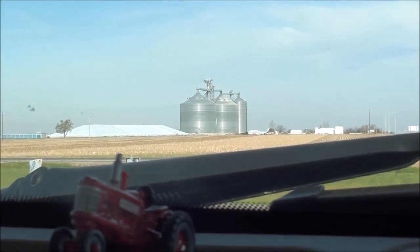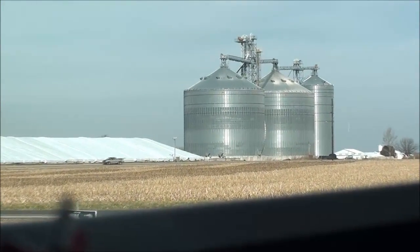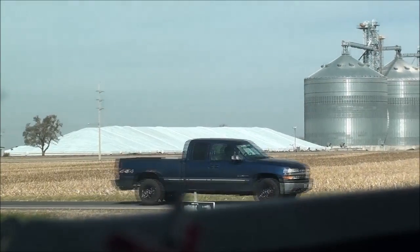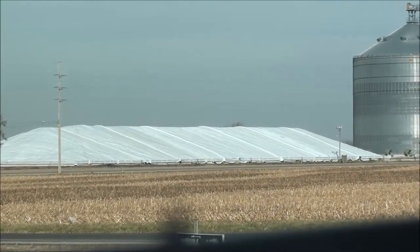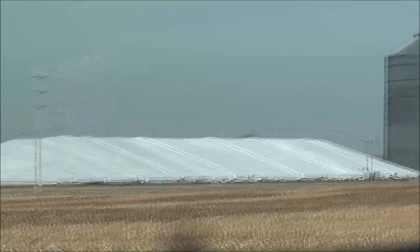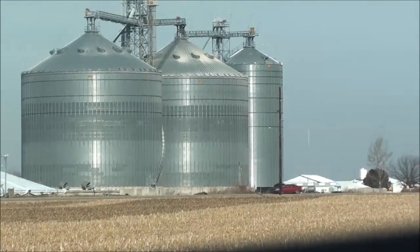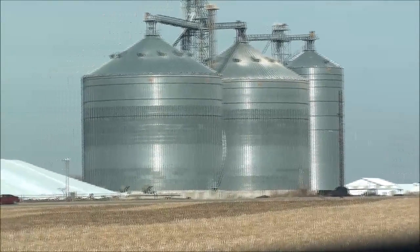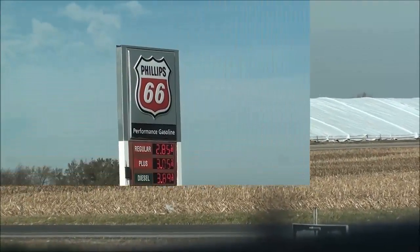It's terribly windy. I don't think you'll be able to hear me, but those of you from other parts of the country or of the world, there's a grain elevator about half mile away, quarter mile away, and they just have to pile the corn on the ground, and then they cover it. There's a huge pile on this side, and then one on the far side, so there's just an awful lot of grain being stored outdoors until it can be moved and the rail cars are available. This is a common sight in Illinois.